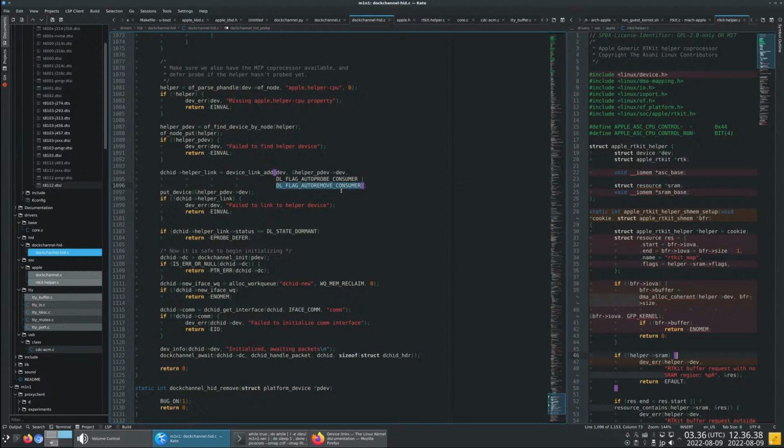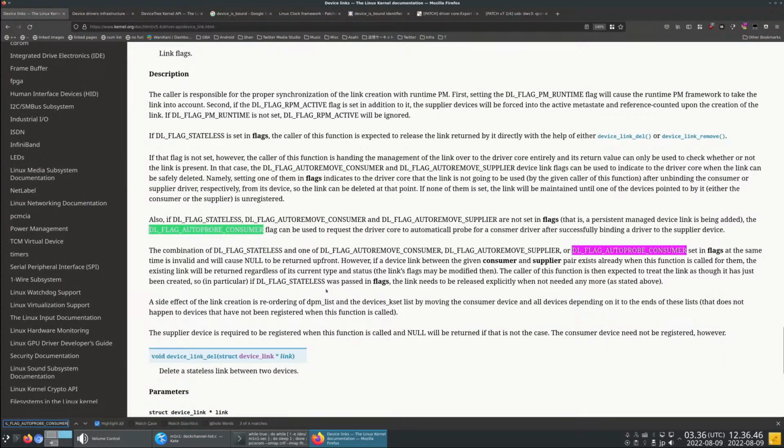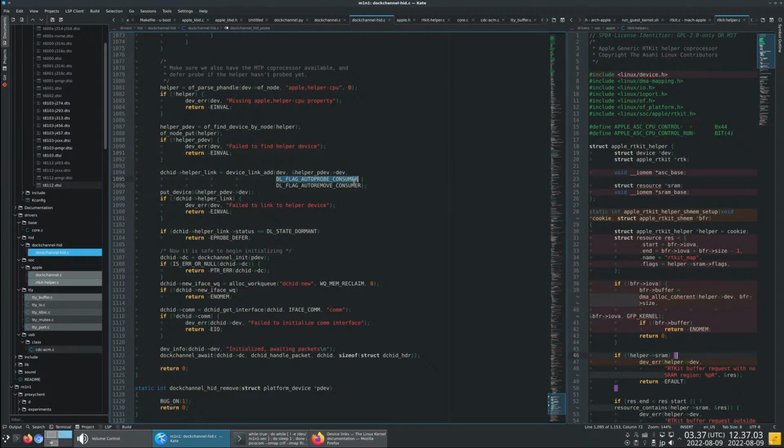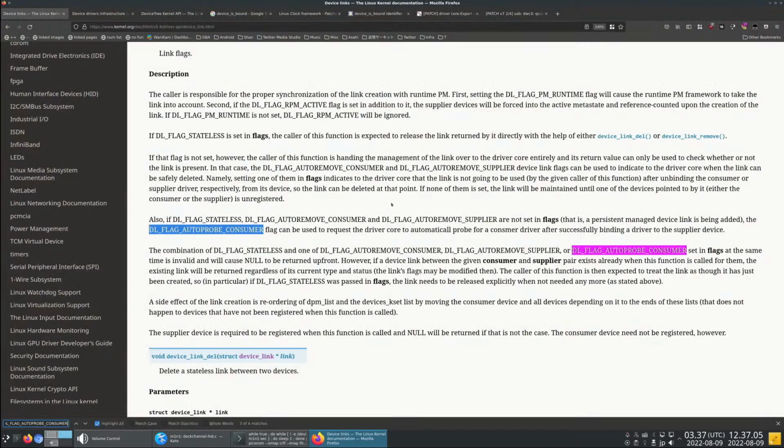Oh, does auto remove consumer also break that now? Auto probe consumer? Is that what does that? Oh wait, if stateless are not set. Oh right, yeah, that doesn't make any sense, because we are setting a persistent link.